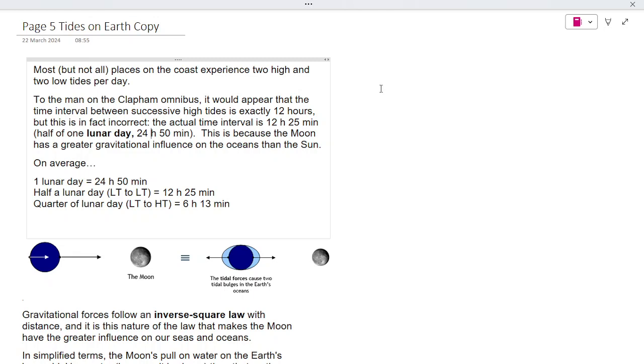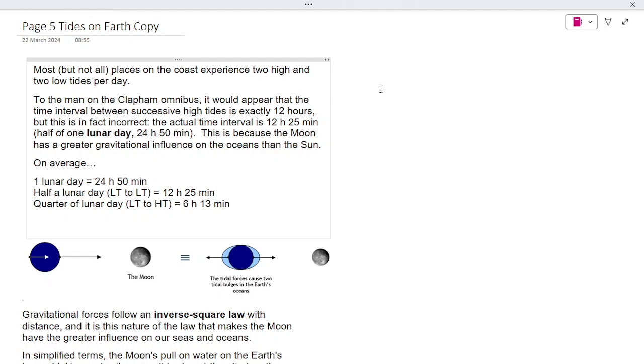Now today's topic is all about tides, quite a small topic and one you'll be familiar with if you live on the coast. If you live inland then you won't experience this: two high tides and two low tides every day. In fact, that's not quite absolutely correct. It's thought that the time interval between high tide and low tide is exactly 12 hours, but it's not true, because in the time it takes the Earth to rotate, the Moon has moved in its orbit a little bit, and the Earth has to do a wee bit of catch-up. So the actual time interval is 12 hours and 25 minutes.